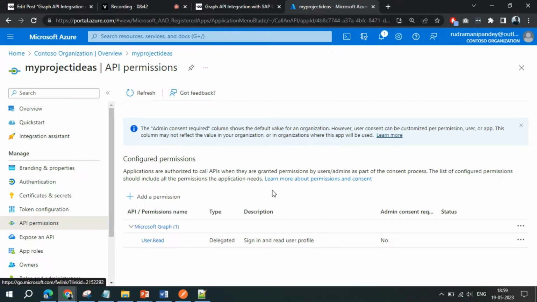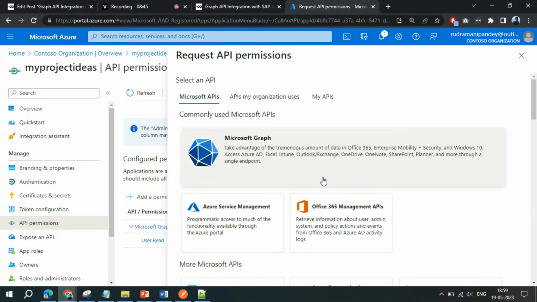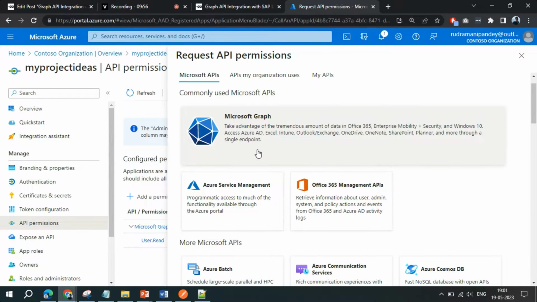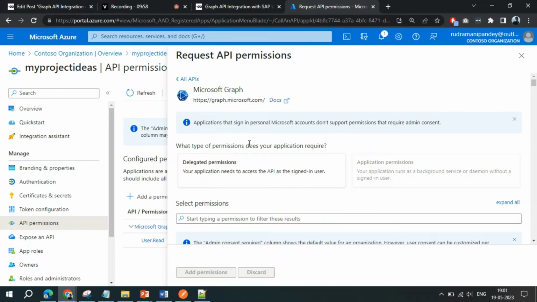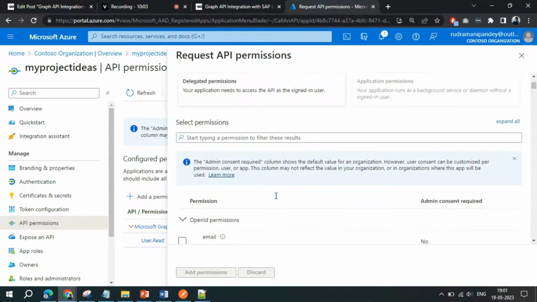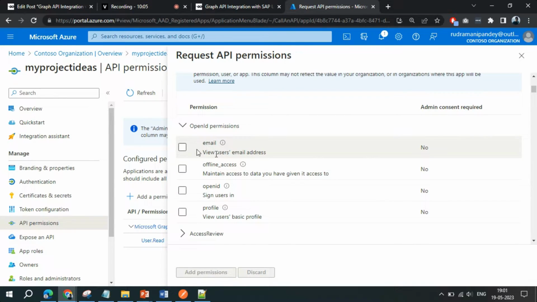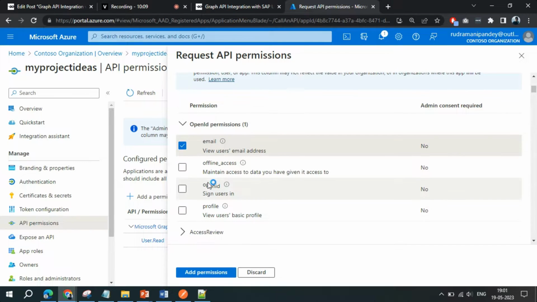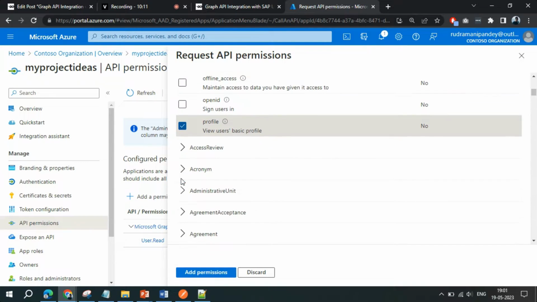So we'll click on add permission. Okay, the very first one was there, and I was searching for that only. So now you have entered Microsoft Graph. What I need is to access my email ID, right? And then I want to see my own profile. Fine.